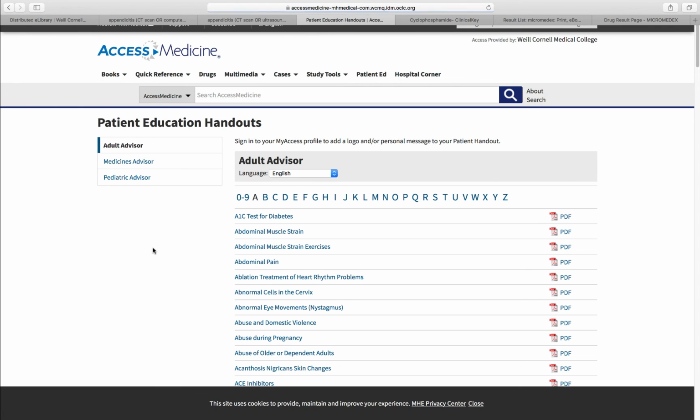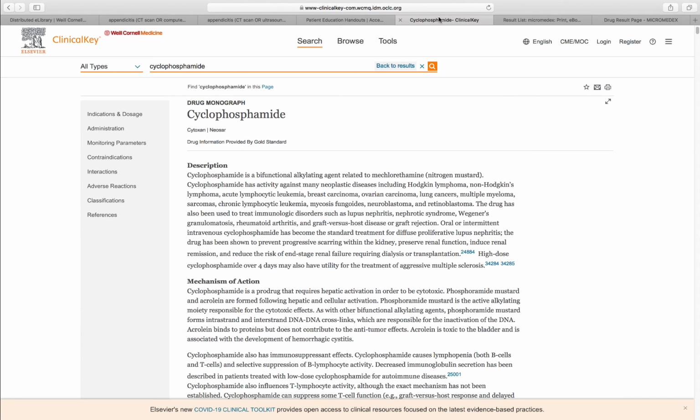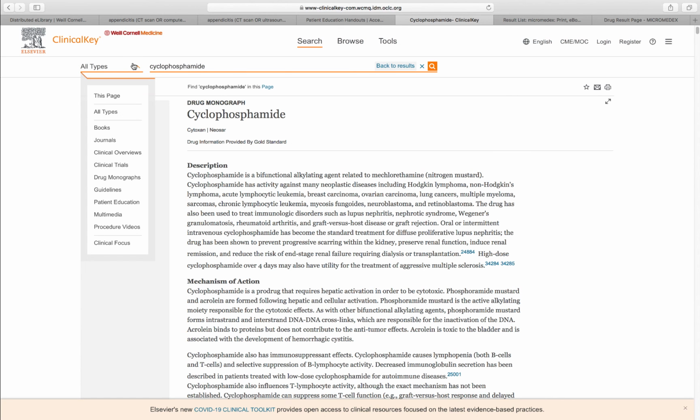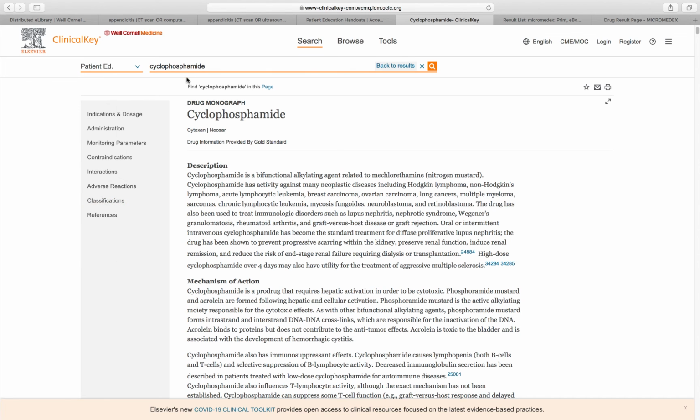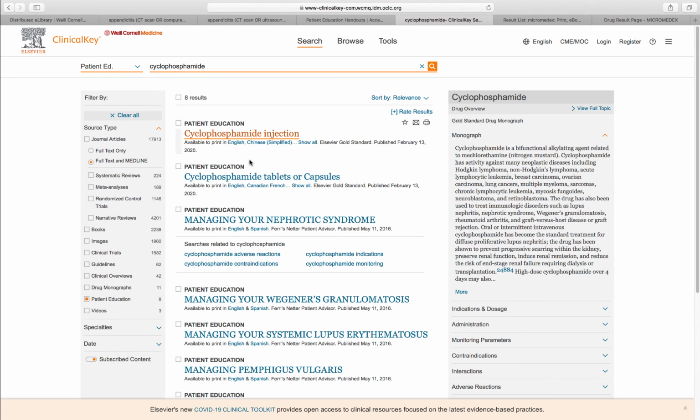Now, as it happens, I'm not sure if it has anything on cyclophosphamide, but you see there's an alphabetical listing there. If we go to Clinical Key, we can just go down here, Patient Education, searching for cyclophosphamide, and there's a patient education thing there. And you'll note there are a couple of different ones depending on what you're actually doing. So here's one for our particular condition.